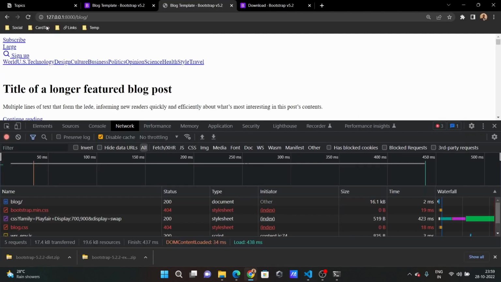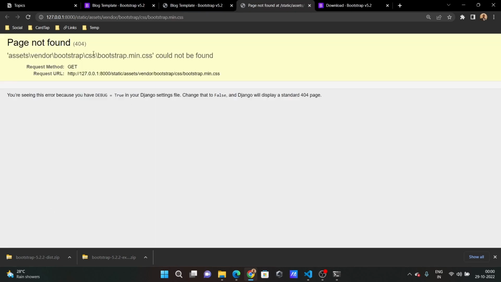If I reload the page, let's check the URL now. Previously it was something else, but now it's going to static/assets/vendor/ whatever we wanted. But why is it throwing the error? If I open it, nothing is coming here.